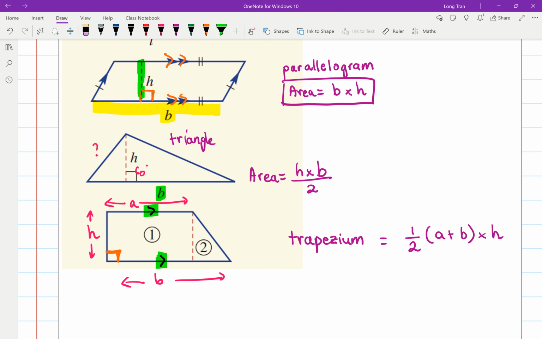It doesn't matter which one's A and B. Very good. A lot of students get confused which one's A or B. It doesn't matter. As long as you have the two parallel lines, either one is A or B, doesn't matter. You're just adding the two lengths together. Okay. Make sure to have these in your notes. AJ. If the A plus B is in the bracket, that means you do it first, right? Very good. So you add the two sides first, then you can multiply to height and then multiply to half if you want, or you can halve it first and then times to the height. Doesn't matter about the order. All right. Now, one last set of notes.